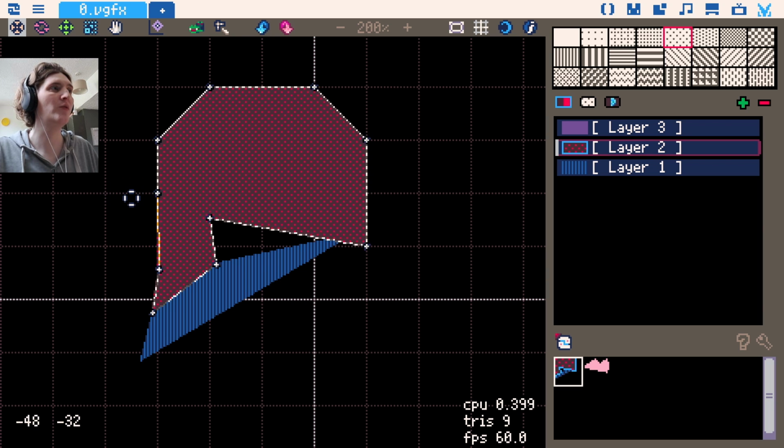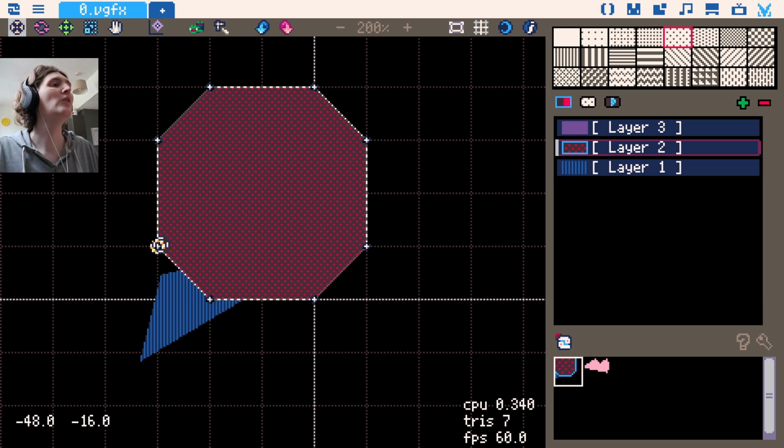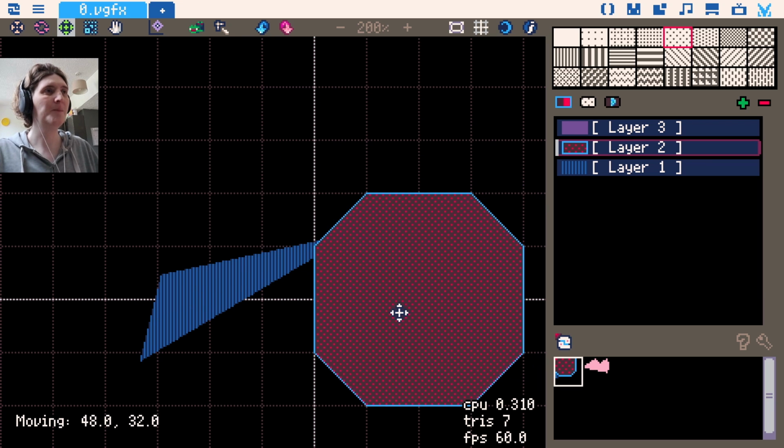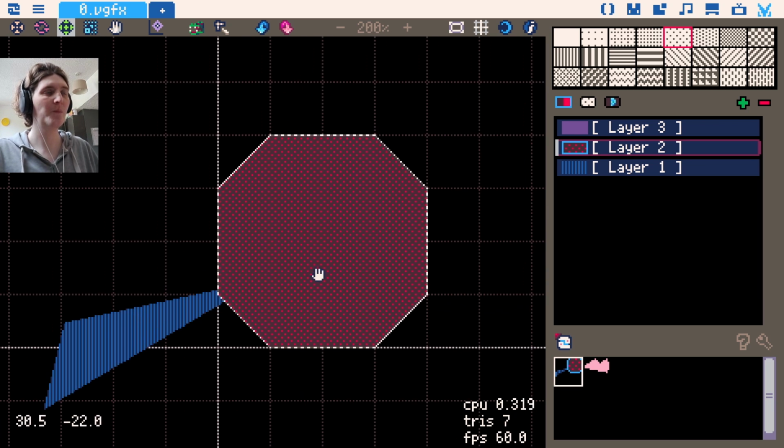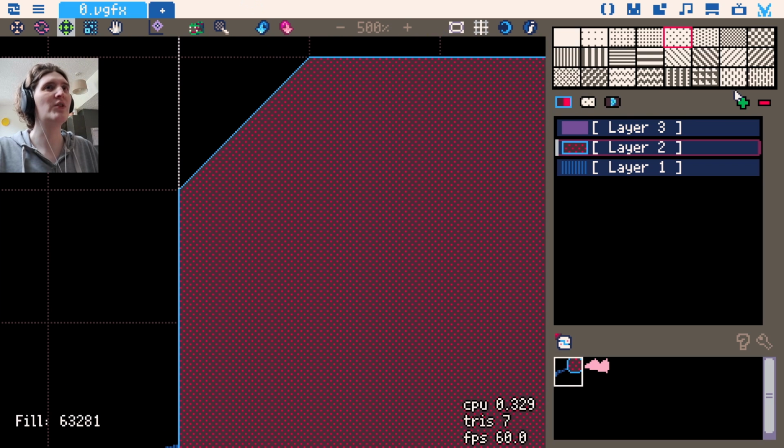This is useful. I use it a lot when I'm making text and things like that, or anything that needs to be specific. I find that grid snapping is grand. You can snap to pixels. By default, the grid is 16 by 16, so if I'm snapping here, it'll be to 1/16 of the grid.